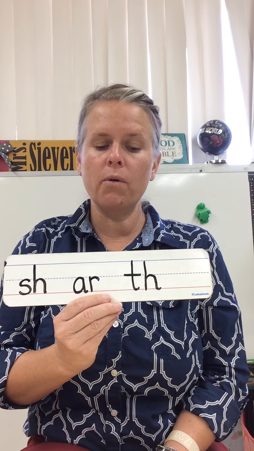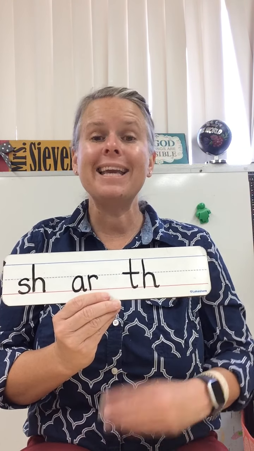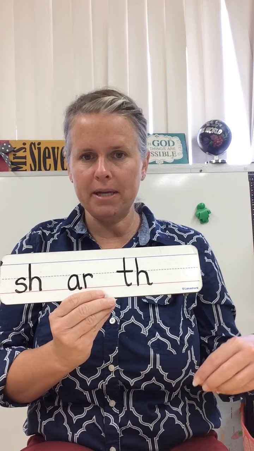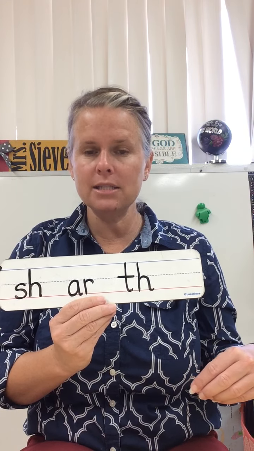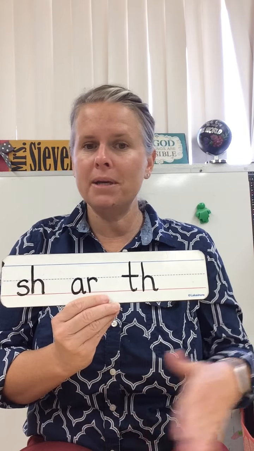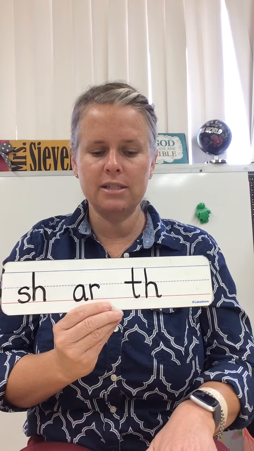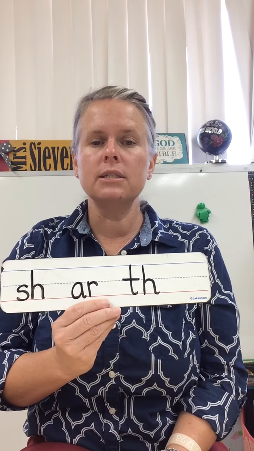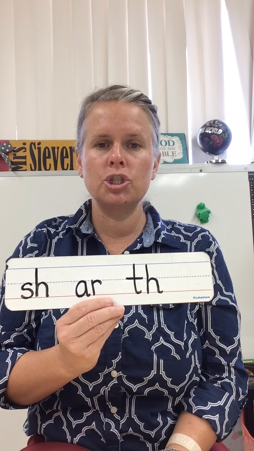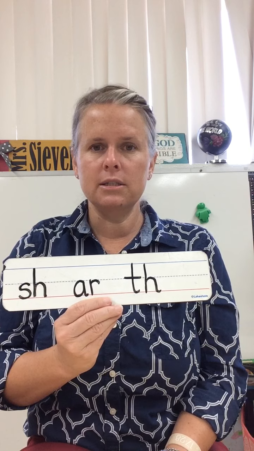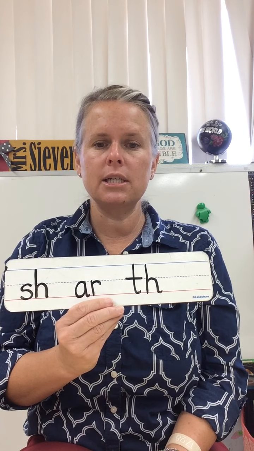Word number 4. Now remember, if by any chance you're like, I have no idea how to spell that one, just skip it, okay? So that way you don't miss the other points. If you don't know one, skip it and go to the next number. Definitely go to the next number. Okay, number 4. Dish. D-ish. Dish.